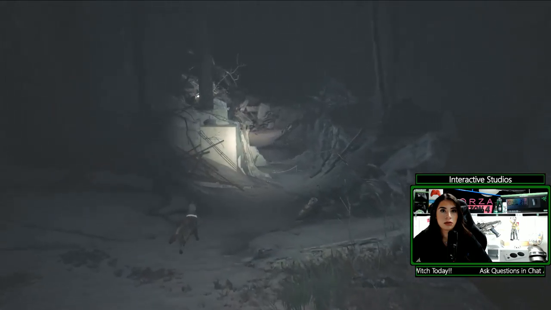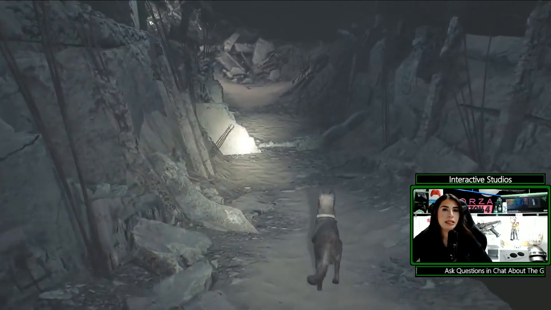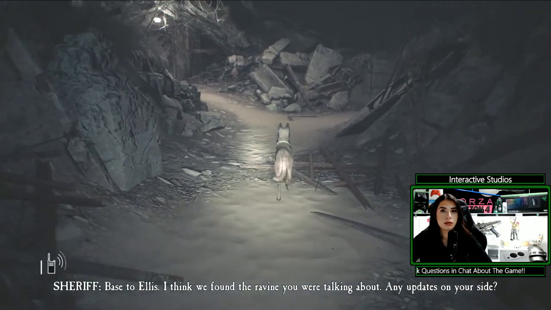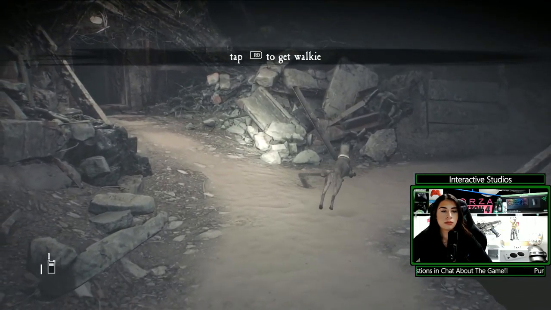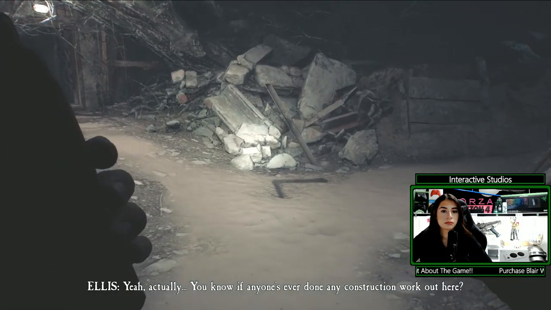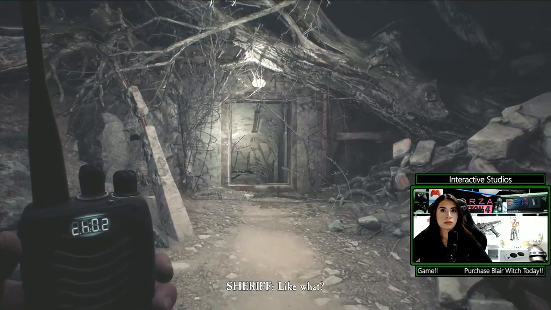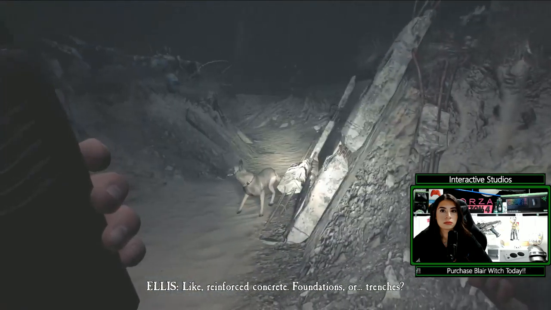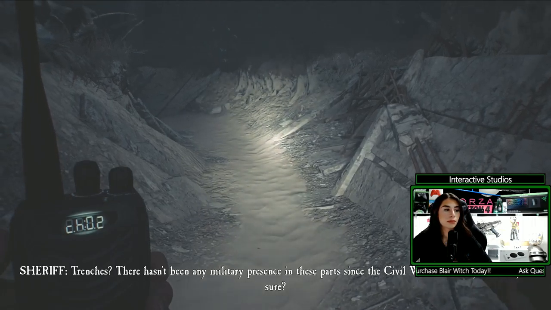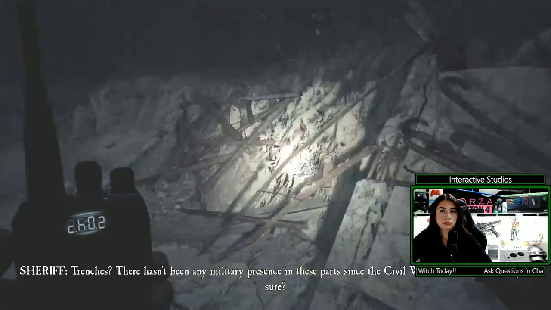Come on, Bullet. It sounds like the search party isn't seen. Base to Ellis. I think we found the ravine you were talking about. Any updates on your side? Base to Ellis, I repeat. Actually, do you know if anyone's ever done any construction work out here? Like reinforced concrete, foundations, or trenches? Well, there hasn't been any military presence in these parts since the Civil War.